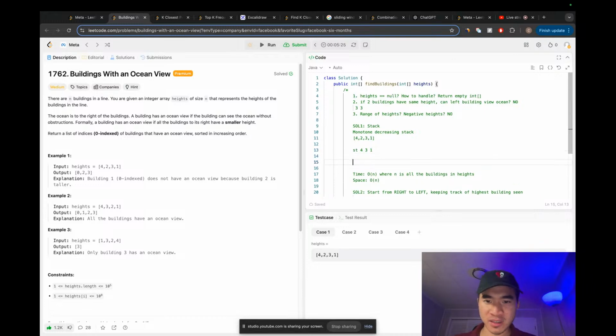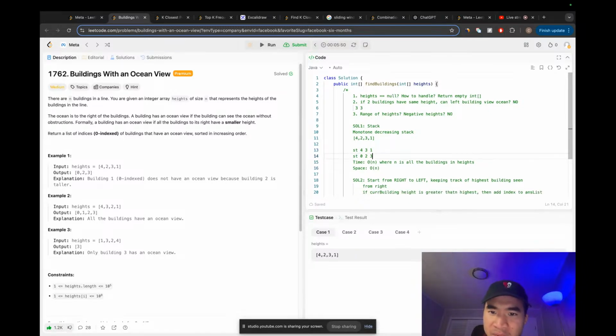So this would be our answer. Instead of storing the actual building heights, the stack would just contain the indexes of the heights, so it would be 0, 2, and 3. Then we just go through the stack and add these indexes. So that's the monotone decreasing stack solution. We want to make sure that if we go from the bottom of the stack to the top, the elements are strictly decreasing. That's basically the logic of it.